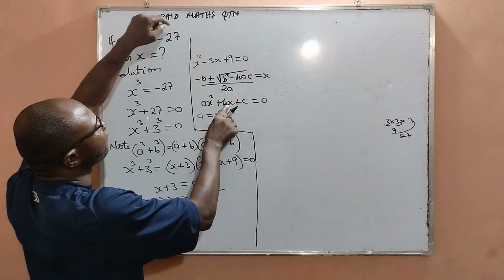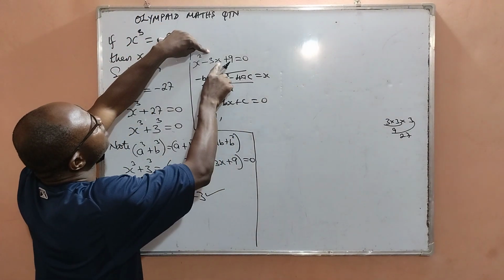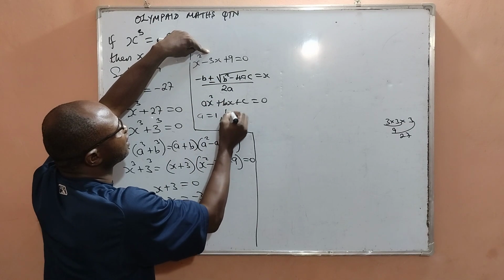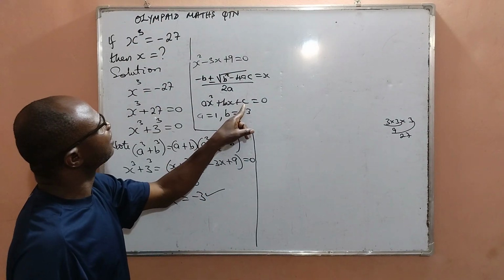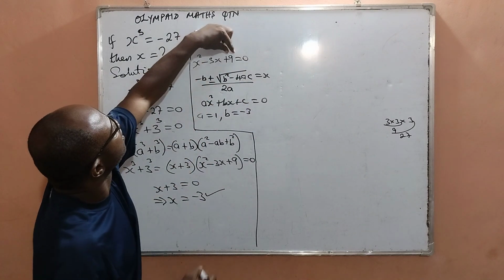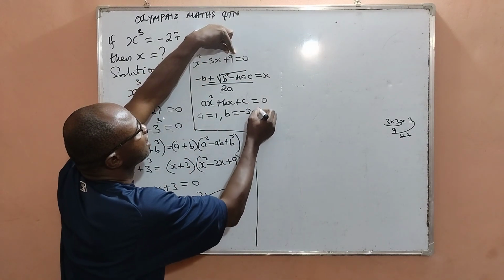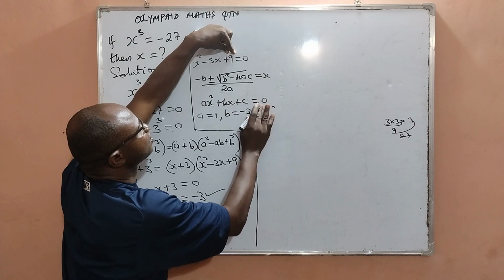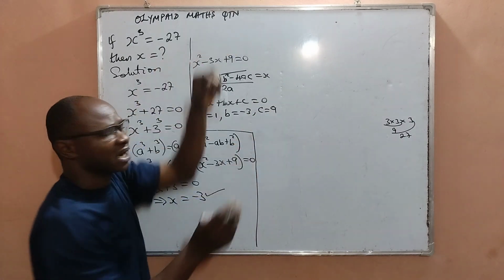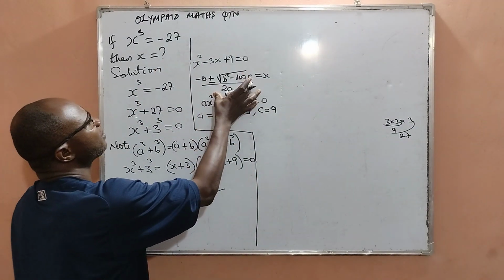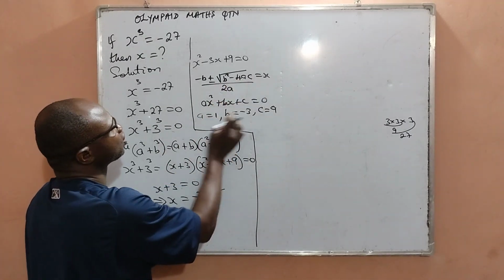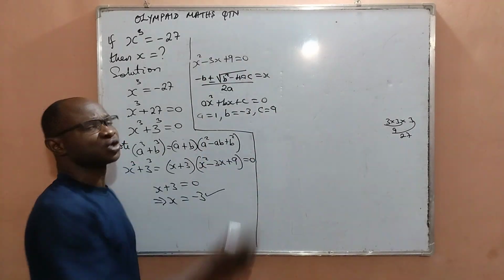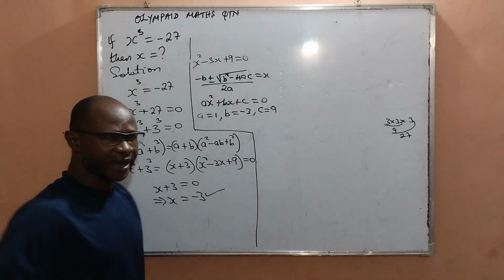Now, coefficient of x here is b. So, coefficient of x here is negative 3. So, the value of b here is negative 3. Whereas, the value of c here corresponds to 9 in the question we want to solve. So, c is equal to 9. Now, in the formula, what I have are letters A, B, C. So I have gotten those values. I will substitute into that formula to get the value of x. Alright?